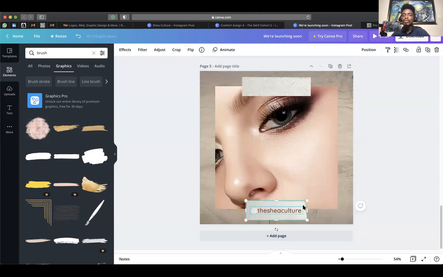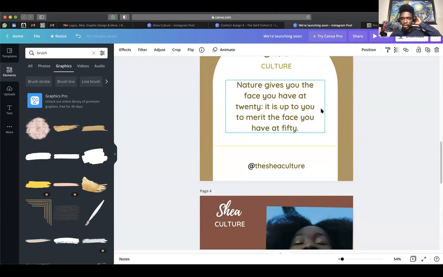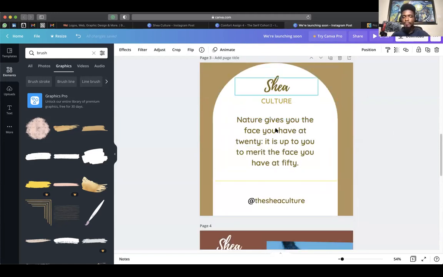So your alignment is very important. I noticed a lot of alignment issues with most of the designs. So please ensure that you are conscious about that. Also, if you look here, you see the scale. You notice that in my design, this area was closer to the edge. I remember showing you how to duplicate a design, so I expected everyone to at least try to use that. Take a screenshot of the design, bring it onto your page, make it transparent, and then design on top of it so you can get the exact thing.